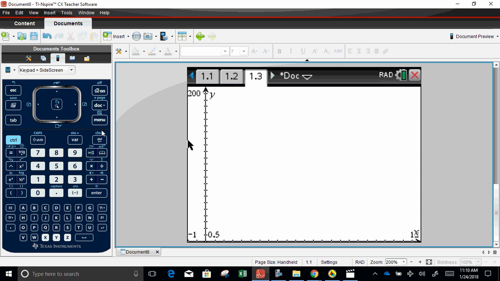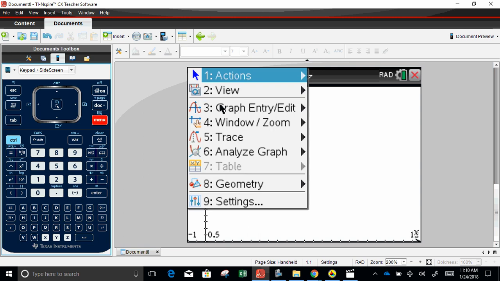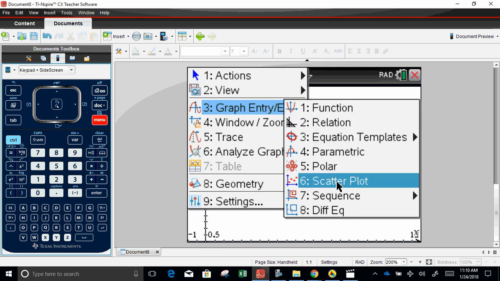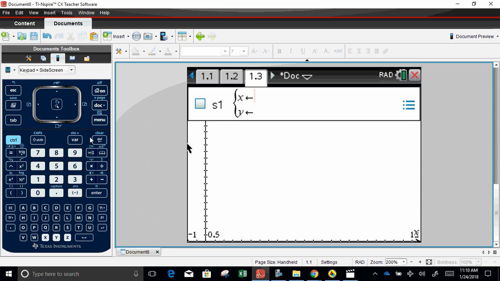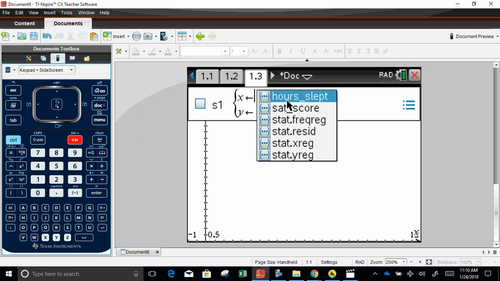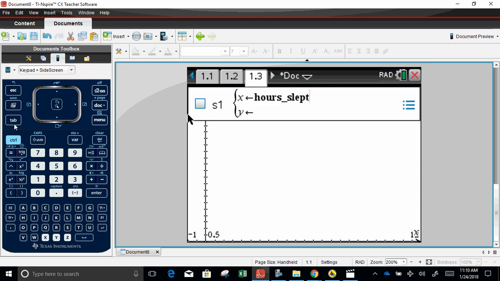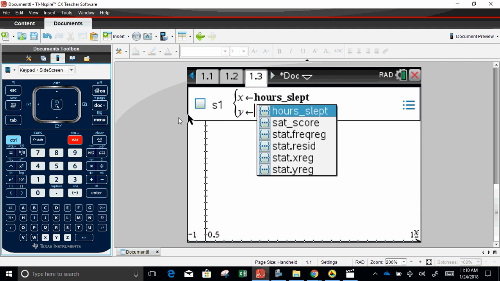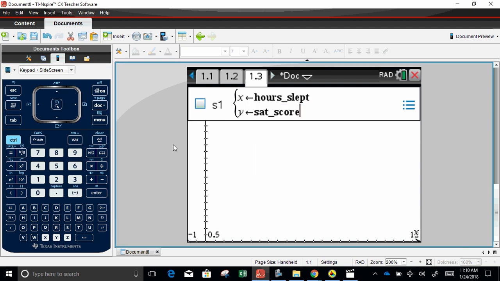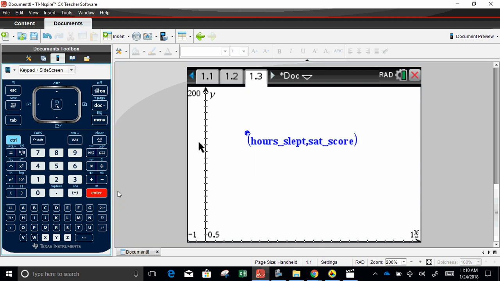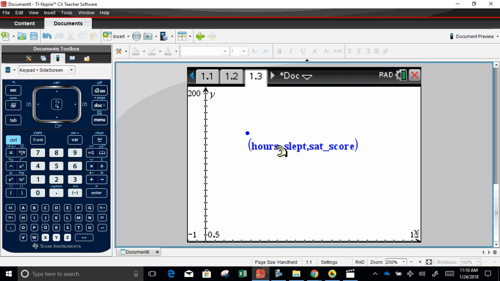Okay, so you gotta go to tab or menu 36. The variable was your hours slept. Then press tab, and your variable was your SAT score. Press enter. That gives you the hours slept, SAT score thing.